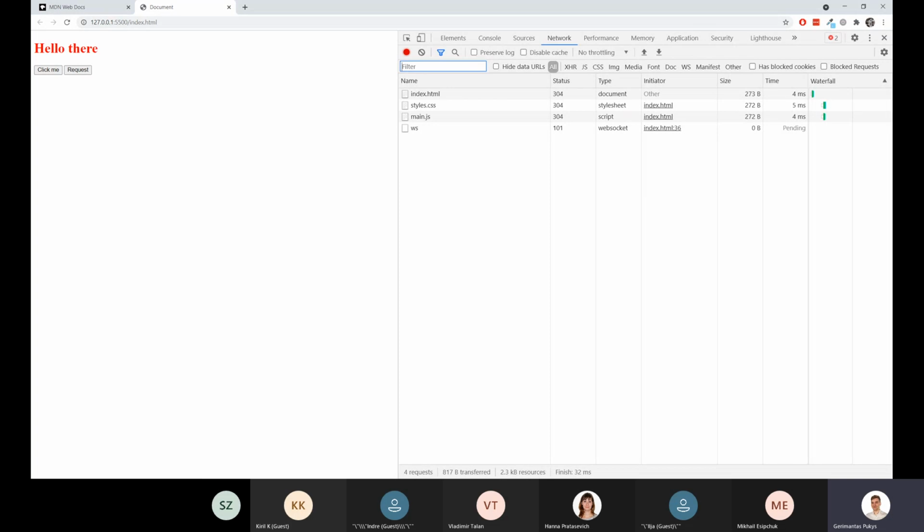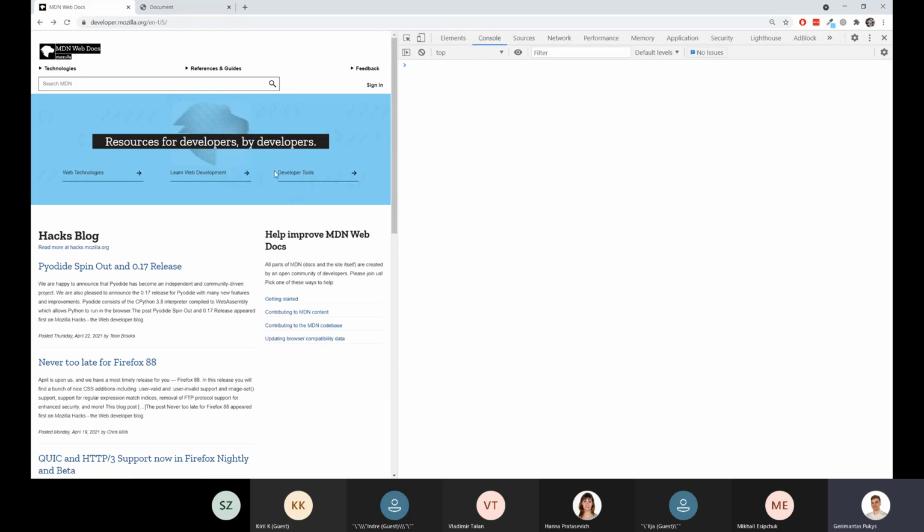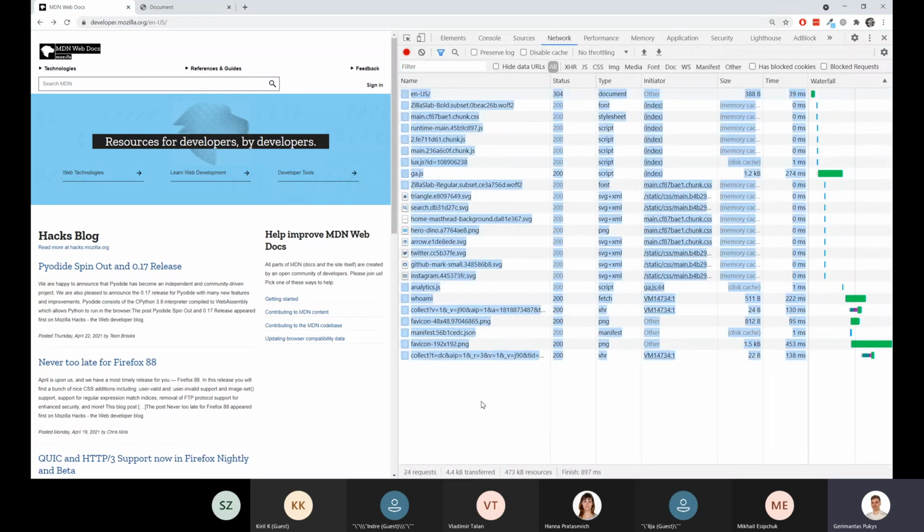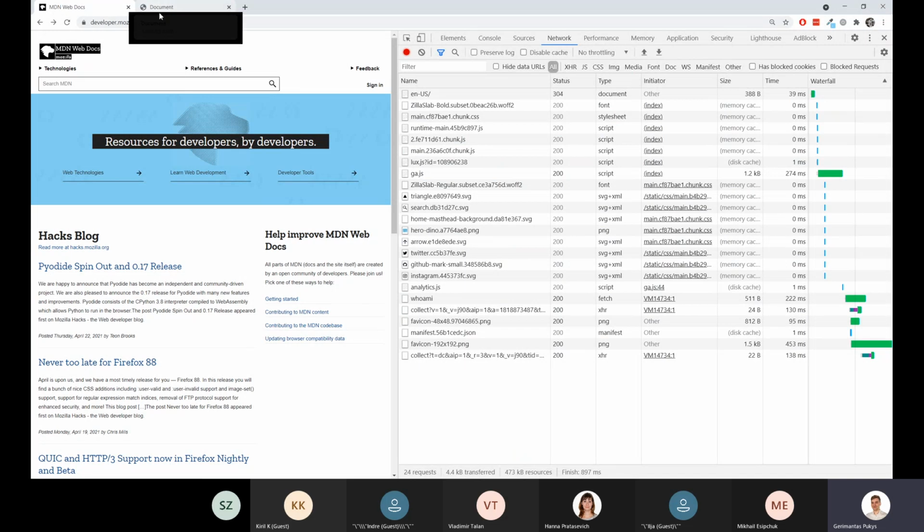You have not really gone into HTTP requests yet, but I think you can understand that the internet is based on these requests. Just by inputting developer.mozilla.org and pressing enter, you are actually requesting a lot of files from the server, as you can see here. So basically what the network tab does is show you all the requests sent and received, as I mentioned.